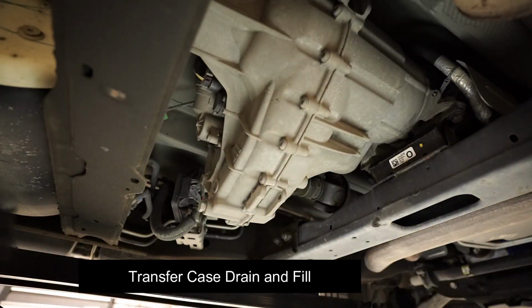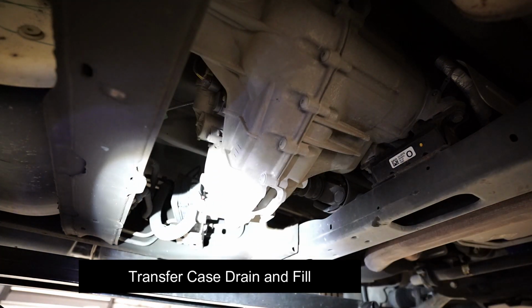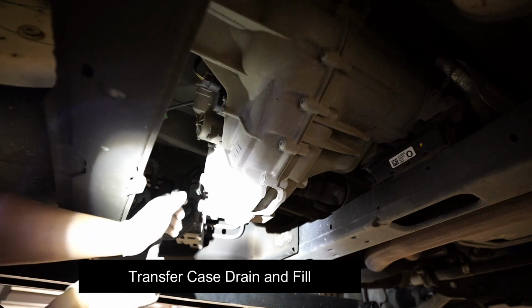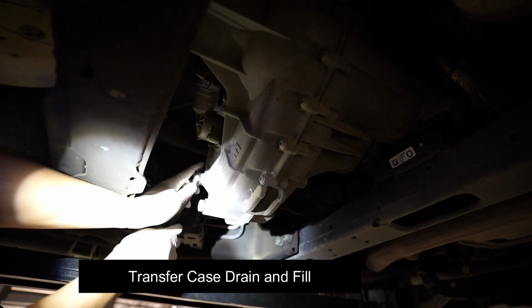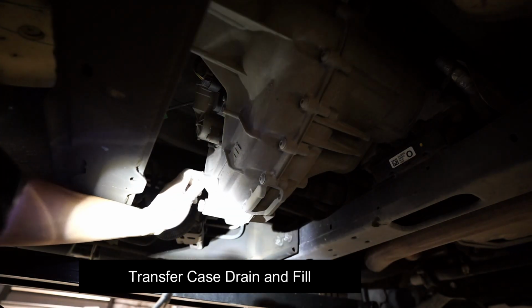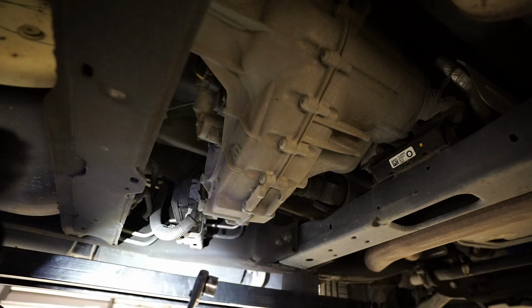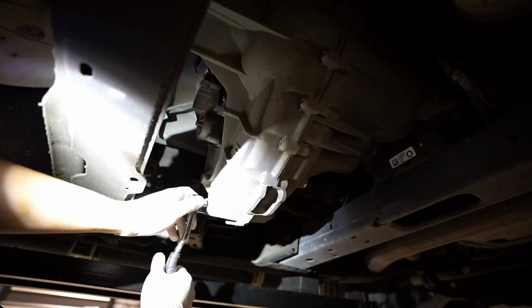Okay, so this is a transfer case. I'm gonna go ahead and drain it. Alright, so this is the drain bolt and the fill bolt. They're both an 18 millimeter socket. First, remove the fill bolt. And then remove the drain bolt.